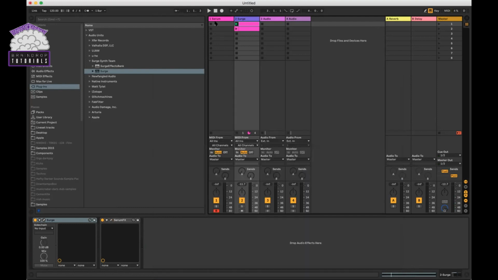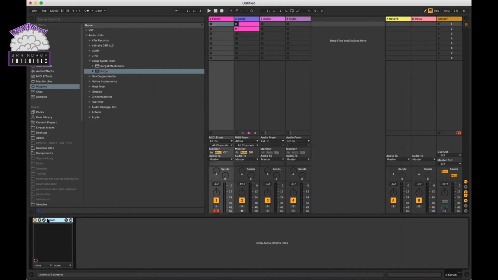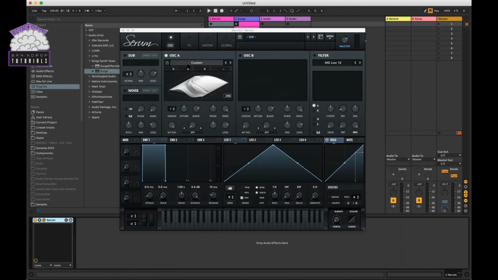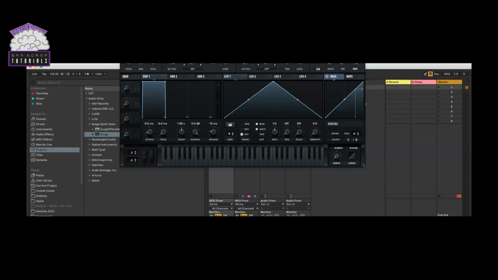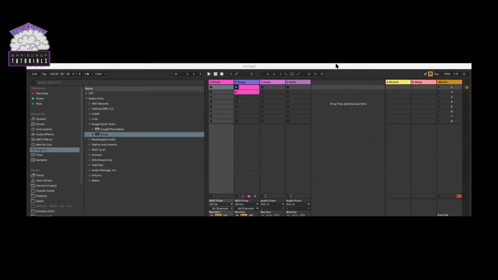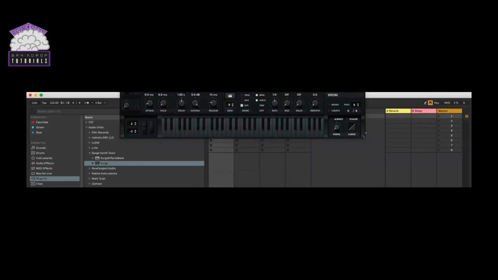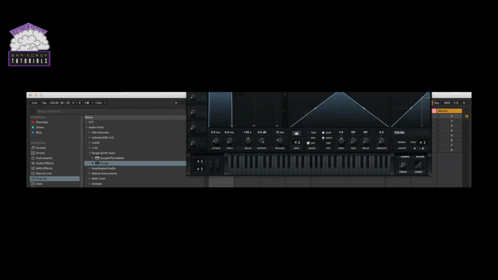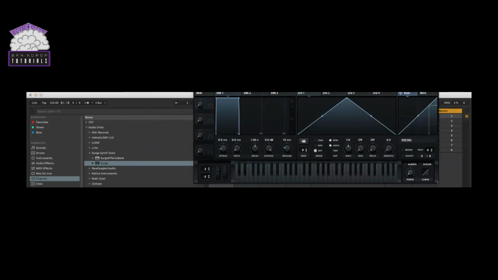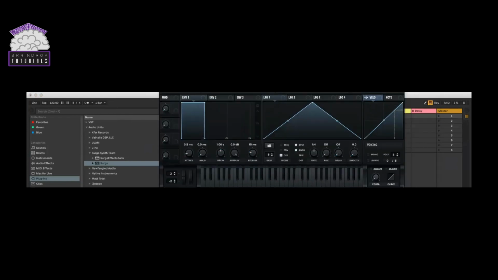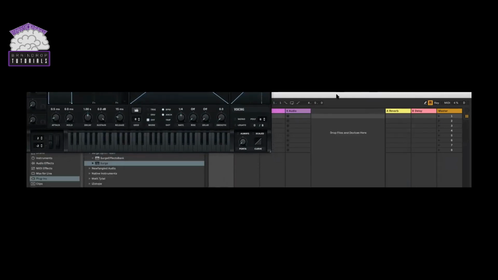Now I will open Serum. And I can just crop this one, and the previous one that I made here somewhere.